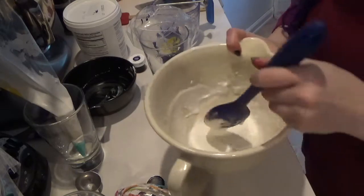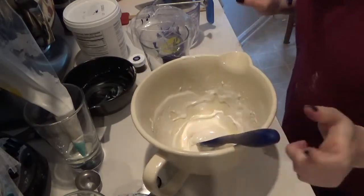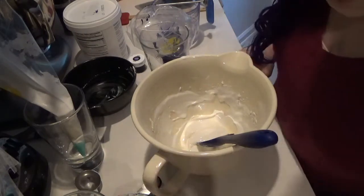So I'm going to add a little bit more water. As you see, this is the stiff consistency. We're going to add a little bit of water so that it flows.